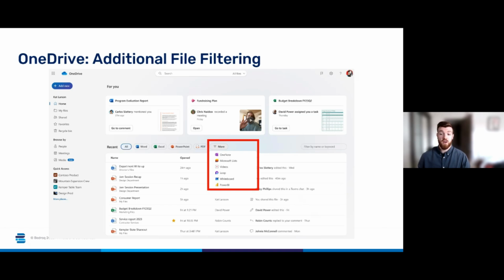As you can see from the screenshot, you still have the standard file types, Word, Excel, PowerPoint, PDF, but if you look in the red box, you will see the additional file types that are being added. Everything from OneNote, Loop components and Power BI to videos and photos. Simply click on the More button, then the file type you wish to filter by, and it will show you any file of that type in your OneDrive. And this is something I know a few of you have been waiting for, for a while now.